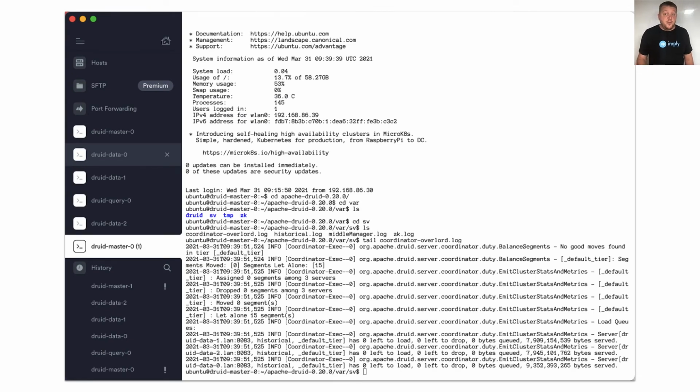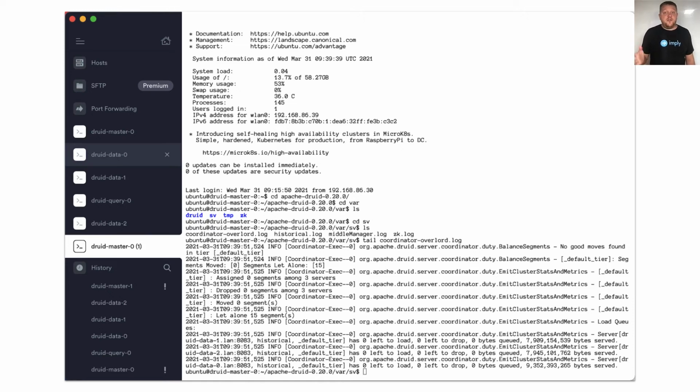You will also have probably spotted some of the most important logs, the logs that are in var/sv, generated by log4j2 by each process. A lot of people don't even realize they're there. Maybe they haven't even looked at them, but they're really important, and it's really important you go and understand how to use them.